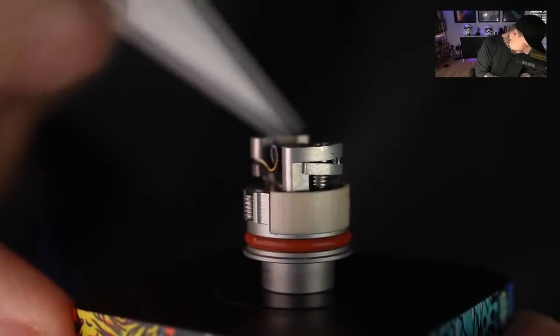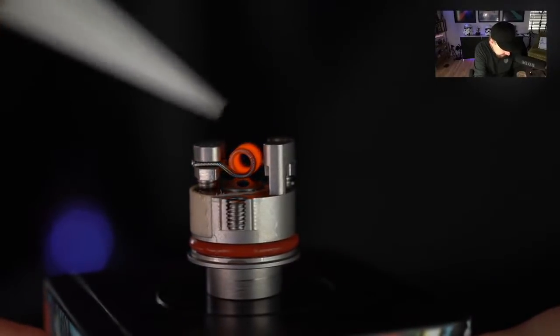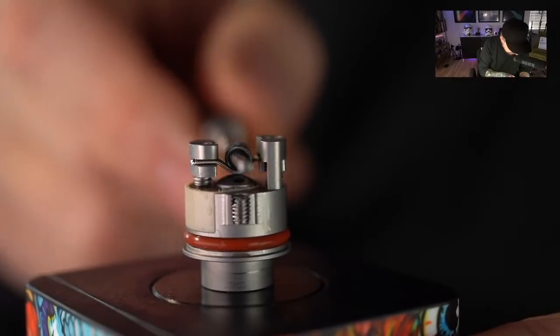It's still reading a 0.2, which is crazy. Still reading a freaking 0.2. Looks like there were some hot spots kind of happening underneath there. Yep, there's one little hot spot in here that I cannot get out on the inside. Okay, there it goes. Nope, still there. That little hot spot's going to be the bane of my existence. Great. Spectacular. Hot spot that would just not go away.